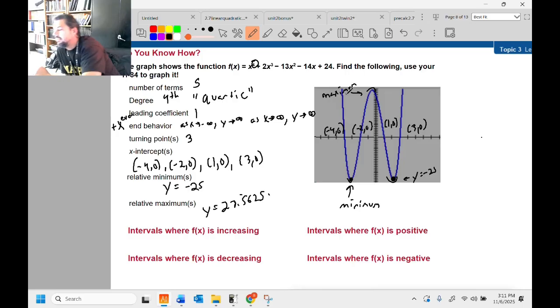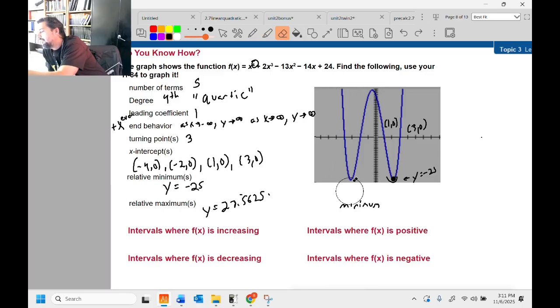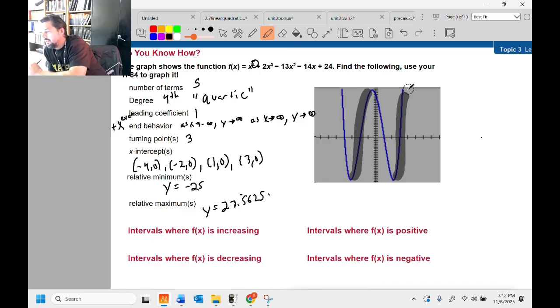Intervals where the graph is increasing. As I grade your basics quizzes, I happen to notice that only about 30% of my students can tell me where a graph is increasing or decreasing. It's increasing from here to here and there to there, okay? Now, I probably should have written down this x value over here, and one down over there.